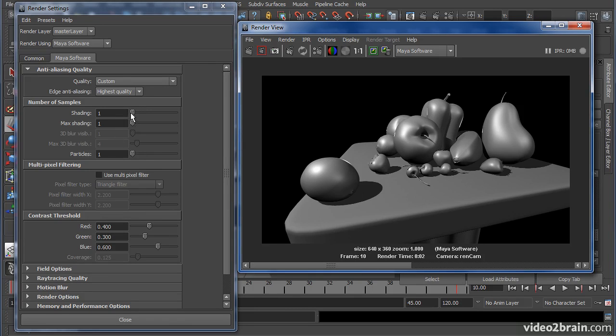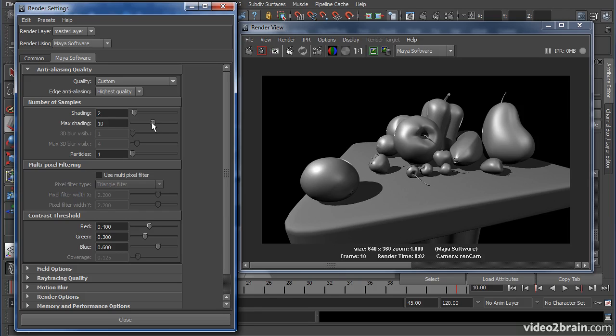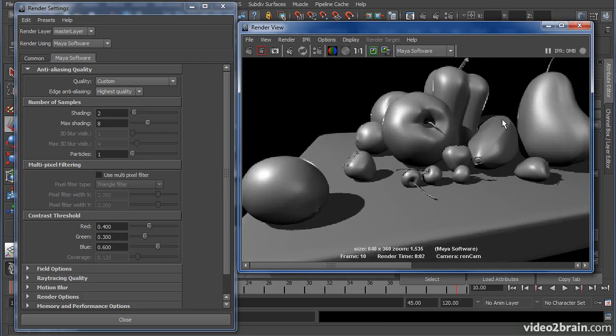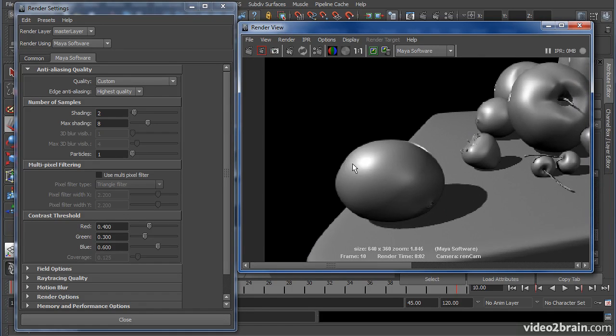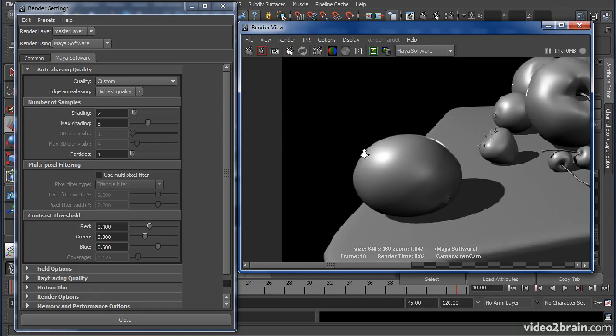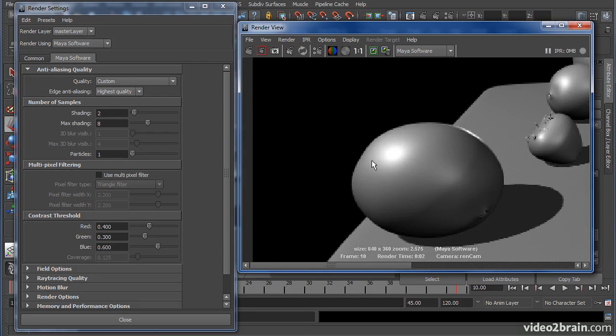These are controlled by the number of shading samples that you use, the minimum and the maximum. What it does is it takes a look at the difference. Let's go ahead. I'm going to use the Alt right mouse button key to zoom in to my render view, and the Alt and middle mouse button to pan my view.